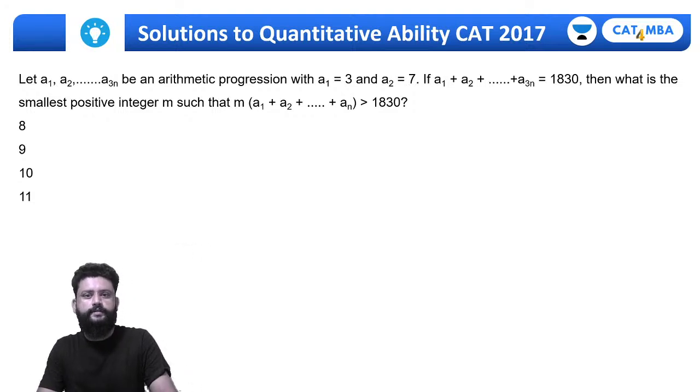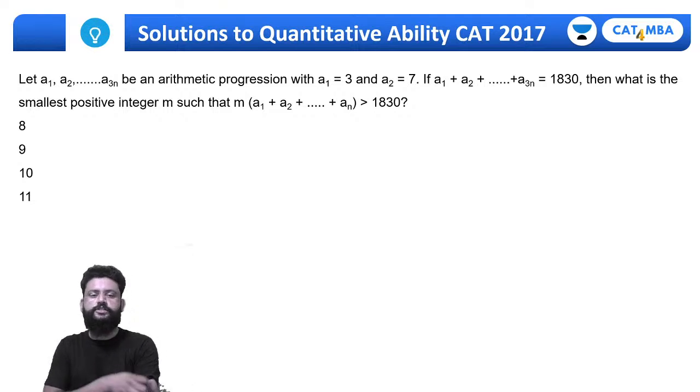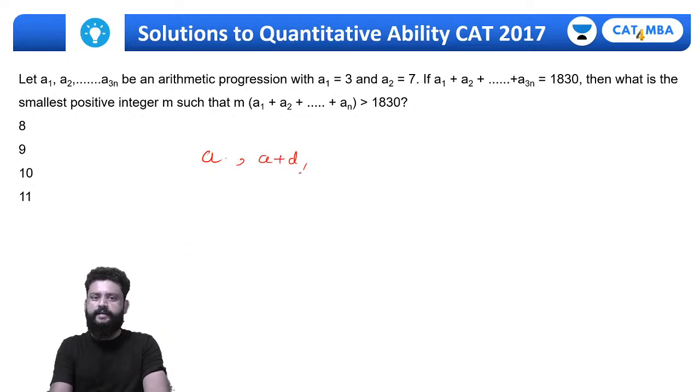So this one is again a question from arithmetic progression. If you don't know what arithmetic progression is, I can quickly give you an idea. What is arithmetic progression? If we start with the first term as a and the difference is d, the next term will be a plus d. The next to next will be a plus 2d.